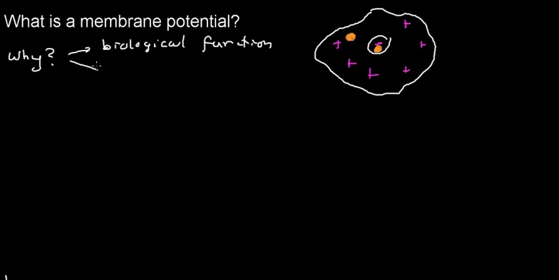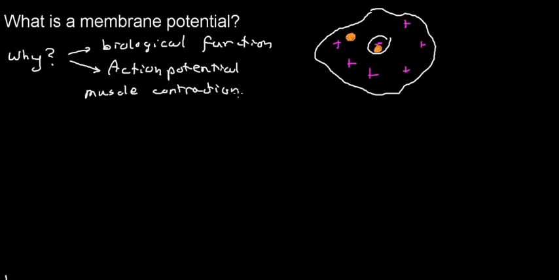And when you think about an example of a process that requires such membrane potential, the answer would be action potential. Action potential is one of the biological functions, but it is a very important one, the one that is always brought as an example. And an example for action potential could be muscle contraction, or signal transduction. Obviously, the former is for muscle cells, and the latter is for neurons.